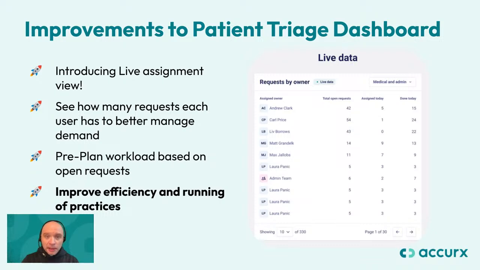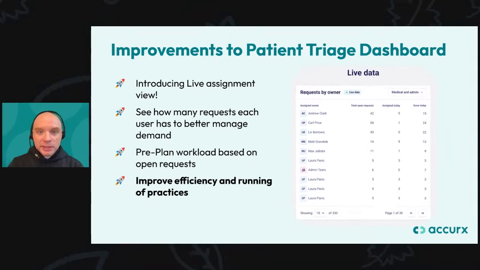Coming in the future, we're going to have some improvements to the patient triage dashboard. We talked last time that we're making changes to this. The one that you've just seen is live and exists now. The one that will exist in the very near future will be live data that will show you allocations to each clinician that you've had during the day, how many requests they've had, sorry, I should say clinician and other practice members, and you can plan that based on the requests that they've got. So again, it gives you flexibility about how you wish to run that.